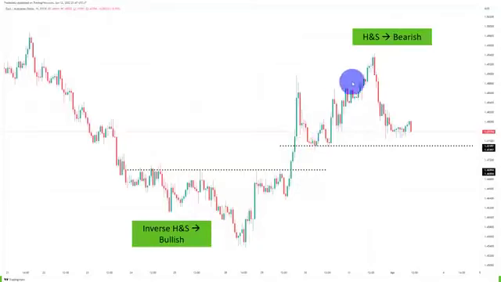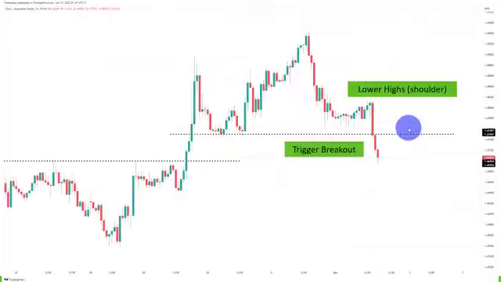What is it showing us? It showed us that we had a resistance, we pushed higher, and you can see suddenly a lot of selling is coming in. We have a lot of bearish candles, 1, 2, 3, 4 candles, very strong candles, which we have not seen here in most recent price history. So that's a very strong signal. And then we have our right shoulder currently building. This is the right shoulder breakout. So this is where now people are getting short.